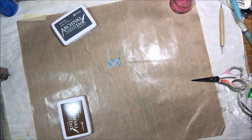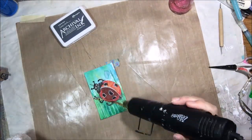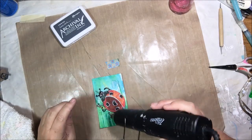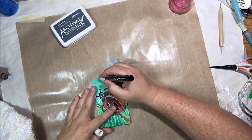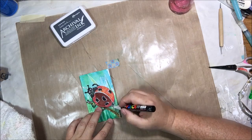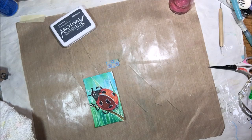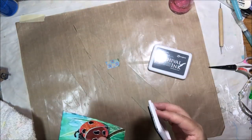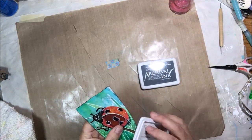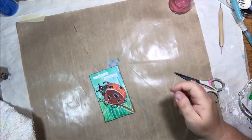See how the camera is now skewed? My blue archival ink fell off right into my water. Splashed water all over. I bumped the camera. I was trying to clean it up. I just decided that you guys should see the things that can happen in my studio. I don't always leave that stuff in when I'm having a comedy of errors day. But this time I did. I wanted to use the gray archival ink, and it was the blue that fell off and landed in the water. It was quite funny.